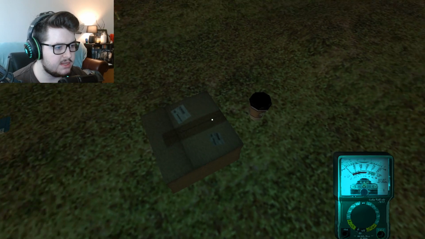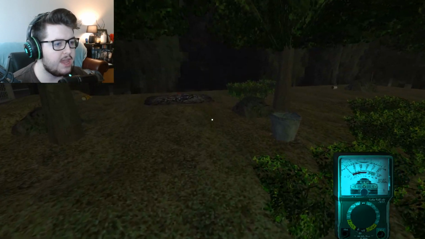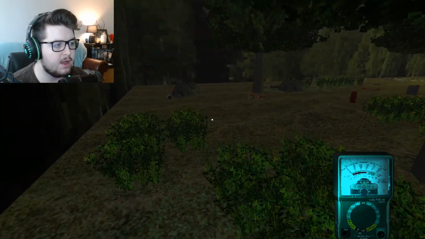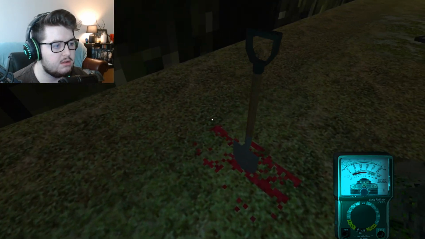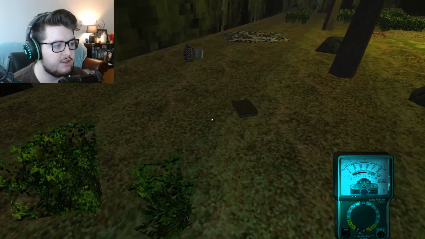All right, is this it? Oh, the cup, right. There's a floppy disk. There's some mushrooms. So are the items just scattered around everywhere? Yeah. All right, I've got this. Is this one of them? Just keep an eye on that lamppost back over there. Is this one? No, surprisingly not. That is a shovel with blood. Why? More mushrooms. A tape. Aha, a gas canister, or a jerry can.